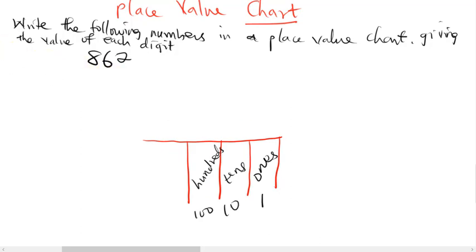So let me put the numbers there and see where they are. So I have 2 here. I'll start from the right to the left. I have 6 here, and I have 8 here. So the place value of the digit 8 is hundreds. So to pronounce this, I say 800, and the place value of the digit 6 is tens. So I say 60. And of course, the 2 is at the ones position. So it is just a single digit. So I say just 2. So we pronounce this number as 862.